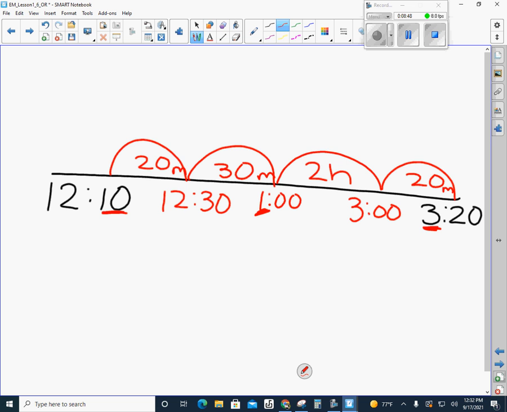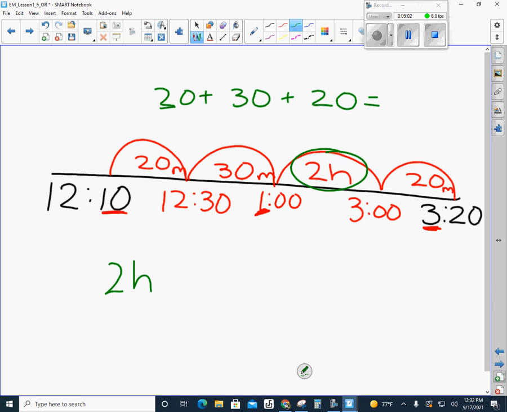All right, now I have to add everything up. I see 2 hours right there. Now let me add my minutes. I have 20 plus 30 plus 20. When I add that up, what is that going to give me? 20 plus 30 is 50, plus 20 more is 70. So now it's 2 hours and 70 minutes.